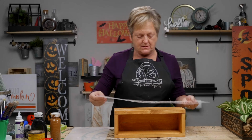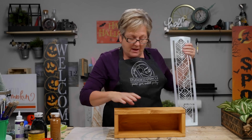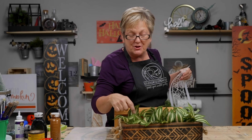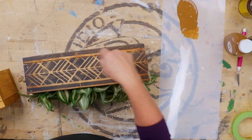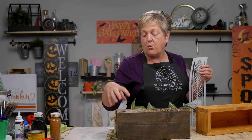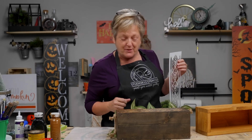If I lay my stencil down on the piece, you can do a couple of things. Let's go back to our example. And in a few minutes, I'll show you this little secret to this awesome plant. It's kind of funny. But if I go here, there's this board line right here where things join together. It made it the right height. We really wanted to be able to put mason jars in here, and we have templates. If you check out the website, we've got templates for cutting and for assembly of the box. So if you're a new DIYer, we've got you covered. And we even have a PDF with all the measurements.